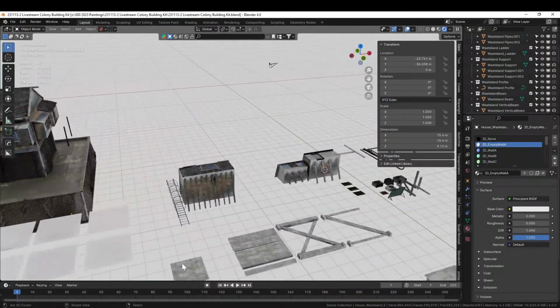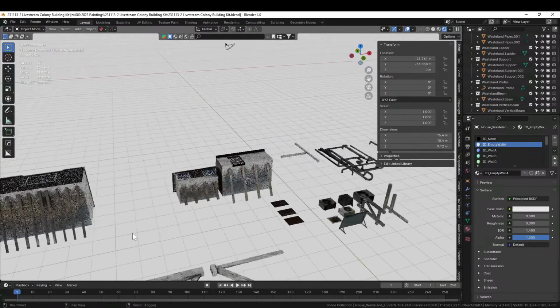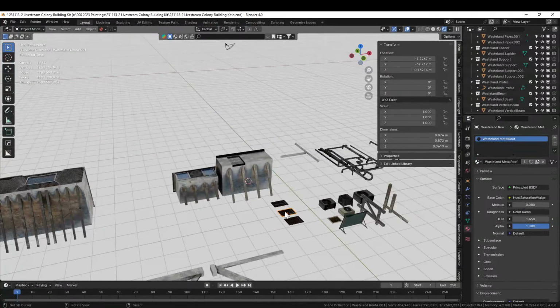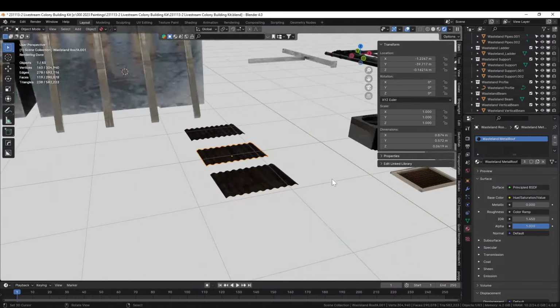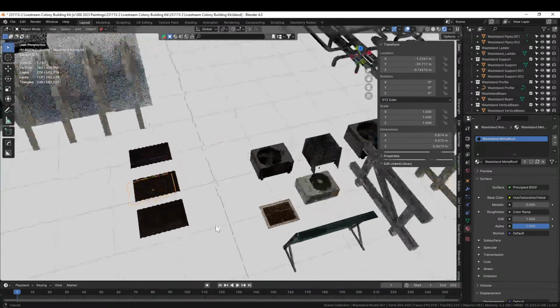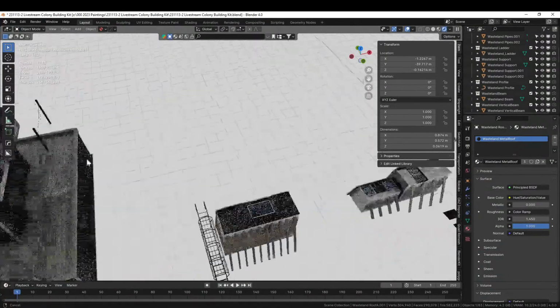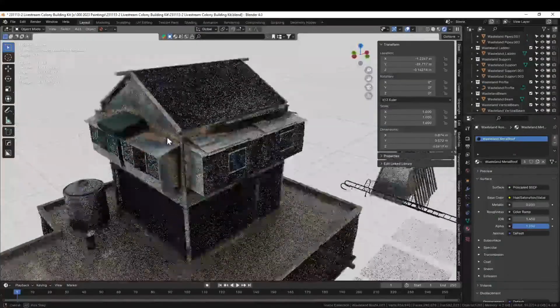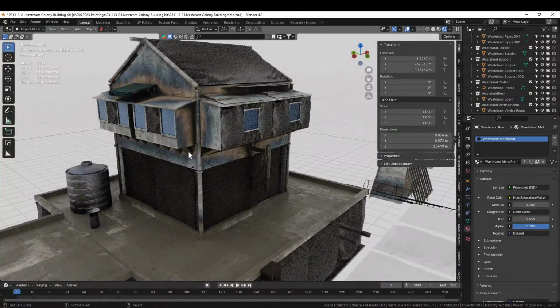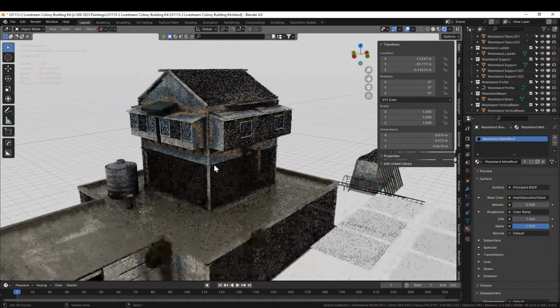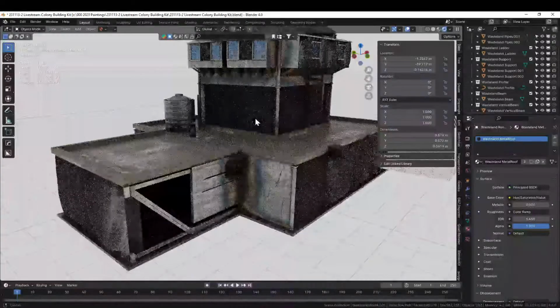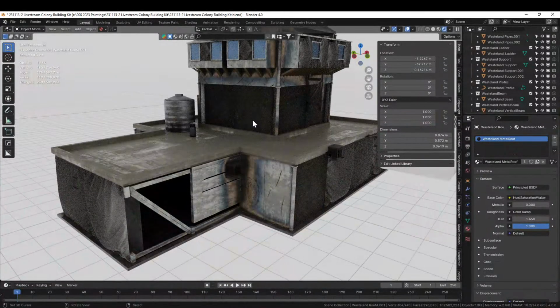Maybe we do. What are these bad boys? Oh, metal roof. We're not even using that right now. Good. Those are cool. That's all right.